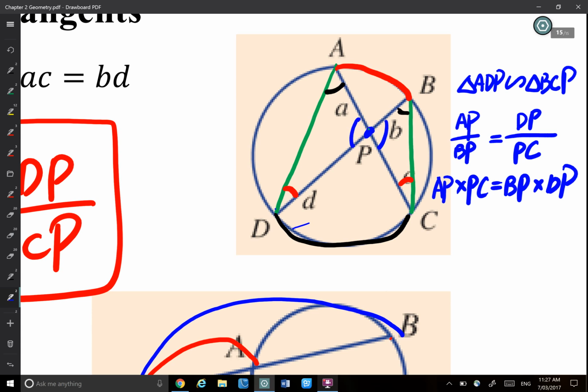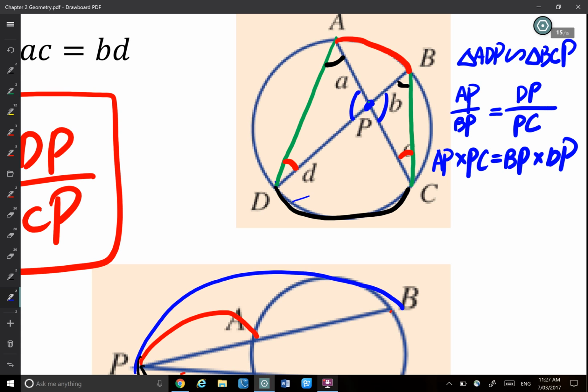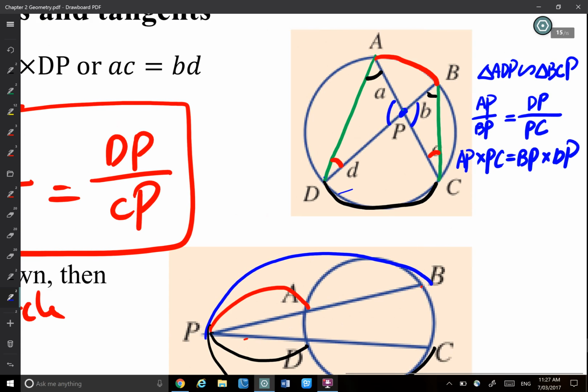It would be good if you know this, like you know where your rule comes from, and if you forget, you can still prove it, like in the exam. Okay, it's good to know this method, but I'm not forcing you to remember it. But it's something you really need to know, and you really need to think about. So that's the first one.